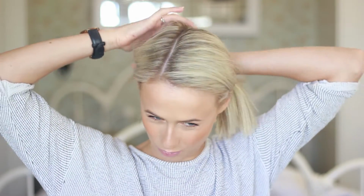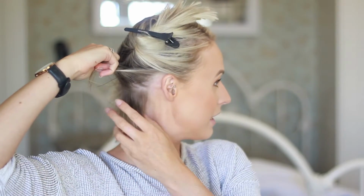Then once that's done, I'll go in with a little hair tie, and I tend to do this side of my hair first, just because it's a little bit smaller, and section off the back quarter. Get that out of the way with the clip. Now this is quite short, so I'm not going to worry about curling these little bits because it's really not going to do anything at the bottom of the back of my hair, so there's no point. But the slightly longer bits I will be curling.